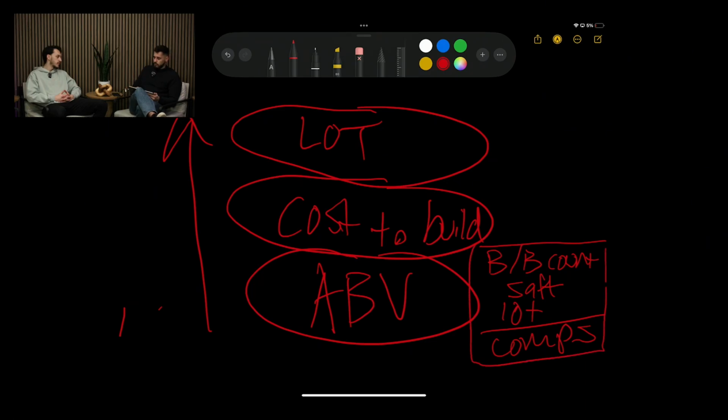Realtors know what this is. Let's just say we find a comp for $500,000, okay? So let's put in 500K here. Now we have one piece of the puzzle and we can start to work backwards. So in this case, let's just say for 500K, we're going to build a 2,000 square foot home, all right? And bedroom, bathrooms count is gonna be a 3-2. Now we know where we're aiming and where we're going. Once we have that, Arthur, explain cost to build.